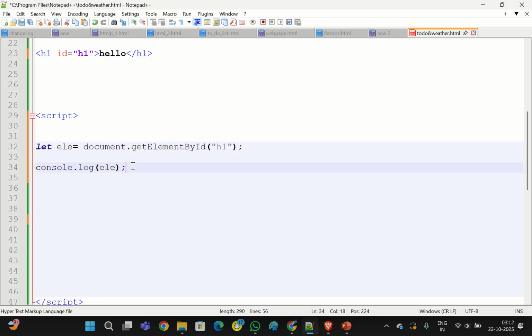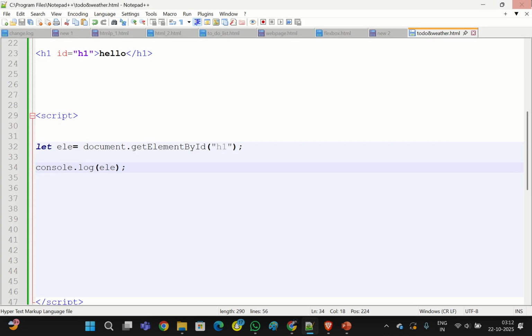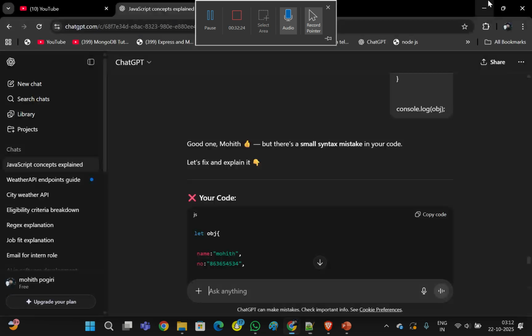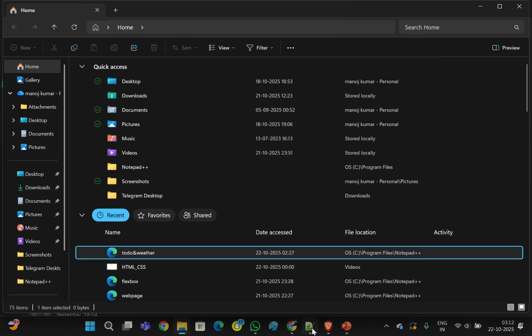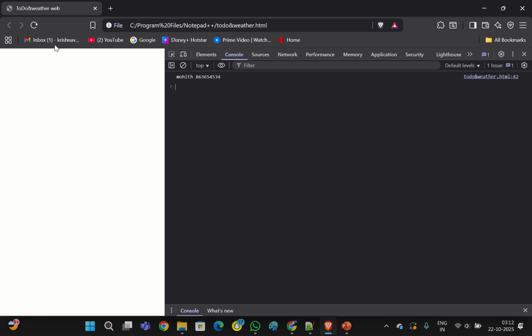We're printing it, just see how it is. Yeah, we got it here. We're consoling the element here.